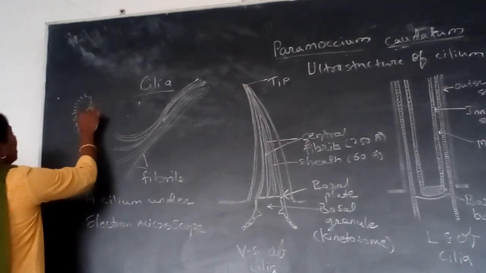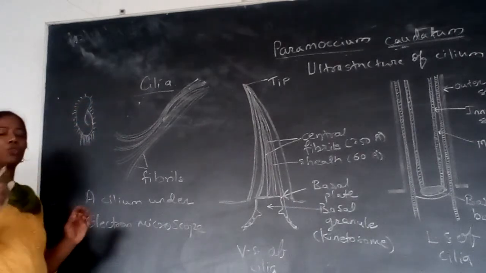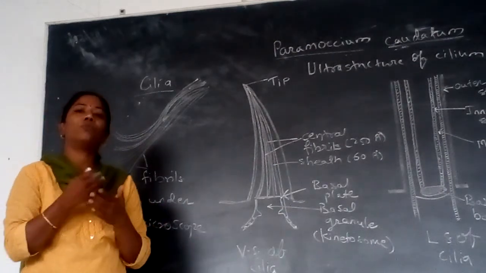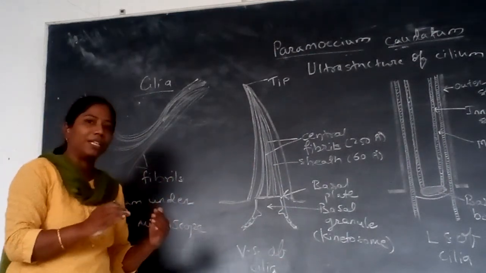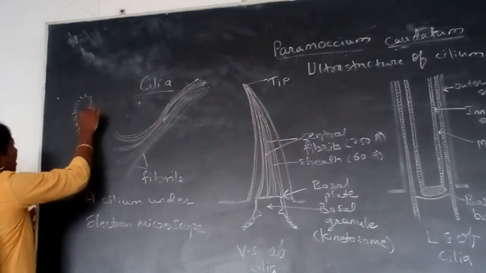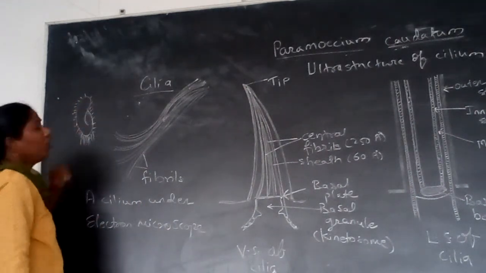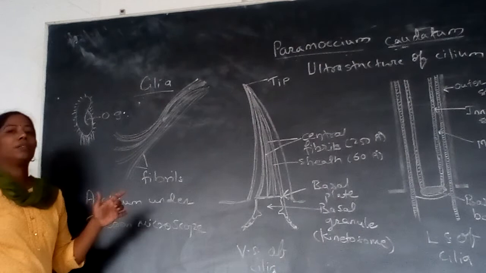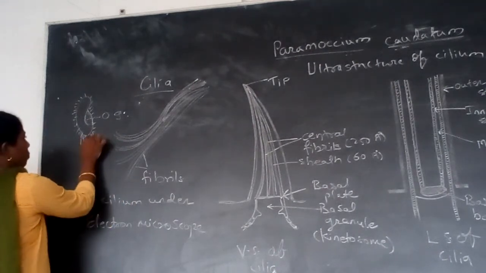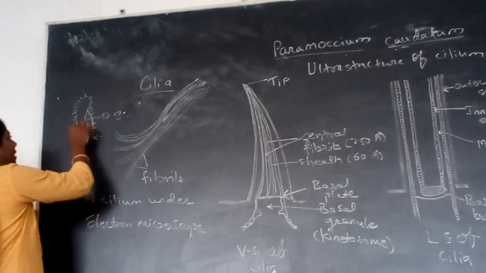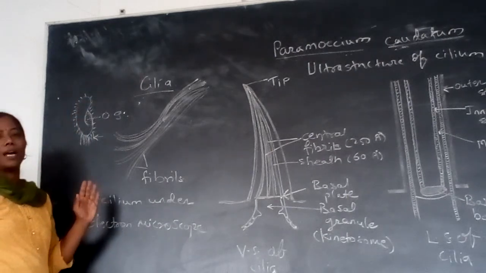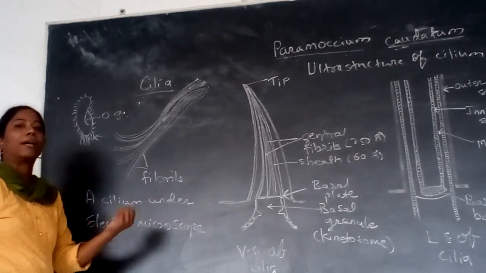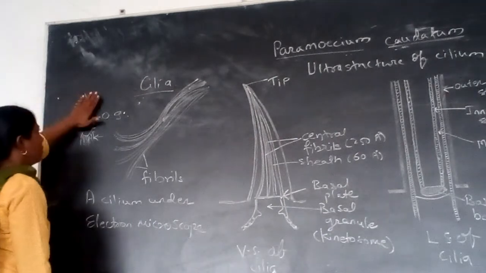The cilia which are present on the oral roof have a much more complicated arrangement. All the cilia have small processes and are helpful for the process of locomotion and for collecting the food material. The cilia present towards the posterior end are longer, while the cilia present in the rest of the body are small. They are helpful for locomotion as well as for collecting the food material. Okay, so this is about the cilia.